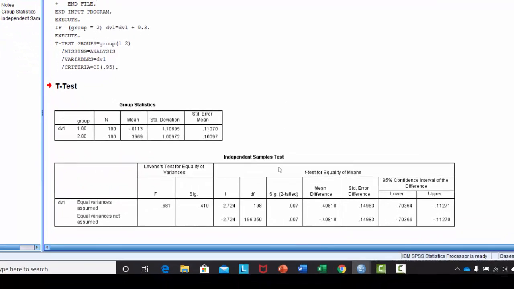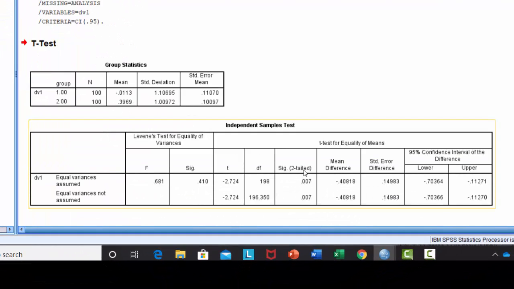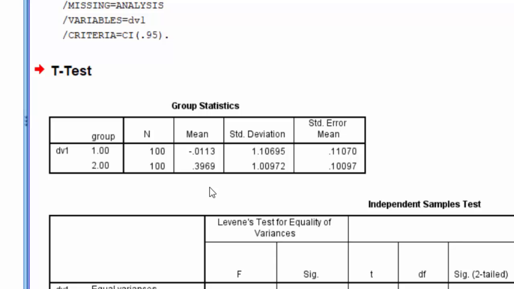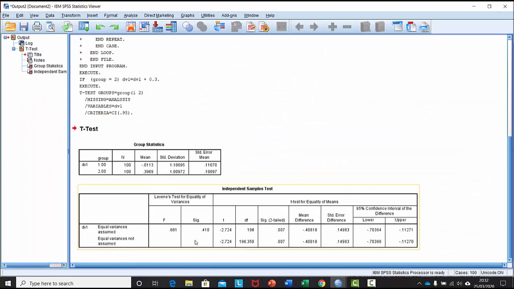And what we see is we have a significant difference. We look at the statistics. Our group 1 was close to 0 as built in, and group 2 must have been a little bit above 0, about 0.1 above, because we have a value now of nearly 0.4. So that small amount of random variation exaggerated the difference and contributed to making this effect significant. And now we have a data set we can use for giving to a student after tidying up to do a t-test.